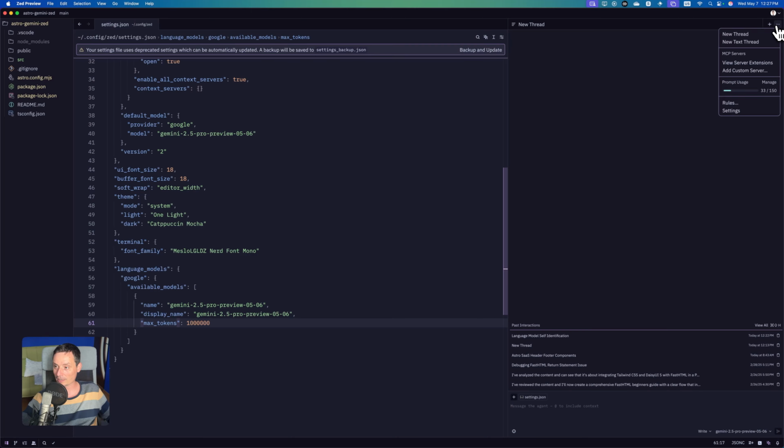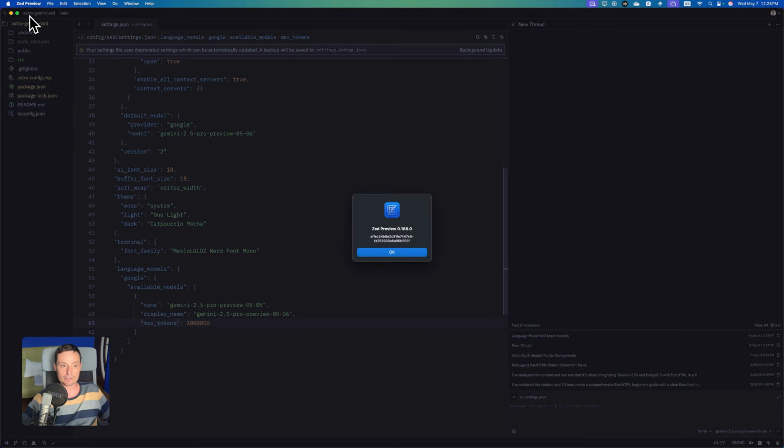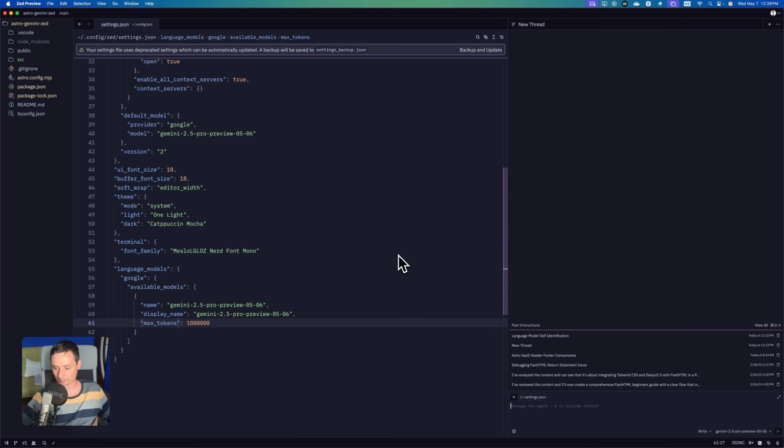I presented you all of the details and MCP servers and things like that in the previous video. In this video we're going to compare how this model is working if you compare it with the one that ZED is providing by default. And we're gonna see if the tools will be used by default and how it's working. So again, this is a ZED Preview. It's the new version. It's like 186. It has all the new things that they're working on.